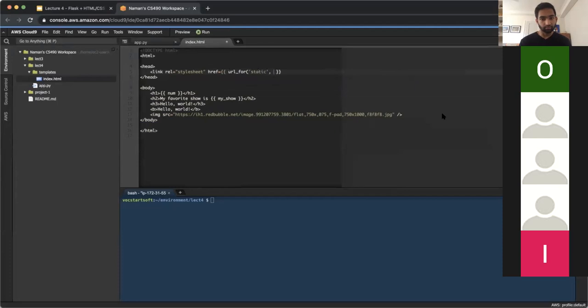So you're going to put url_for and then static to start with, and then filename is equal to style.css. We haven't actually made that file yet, but that's what it's going to be called. And then make sure you have a closing parenthesis there.